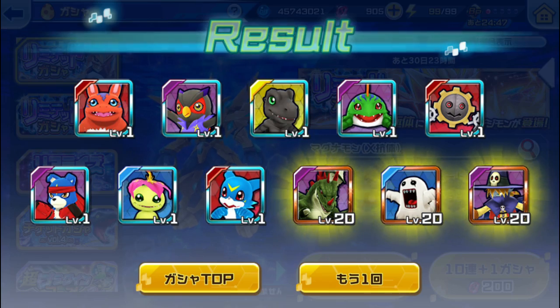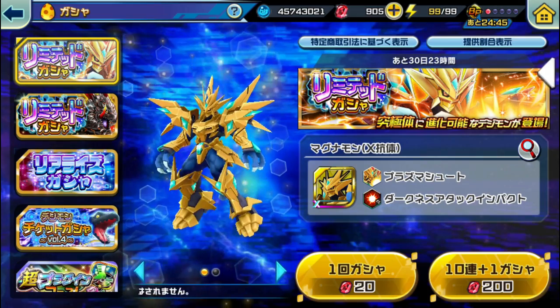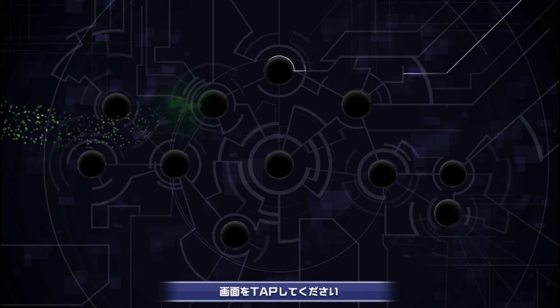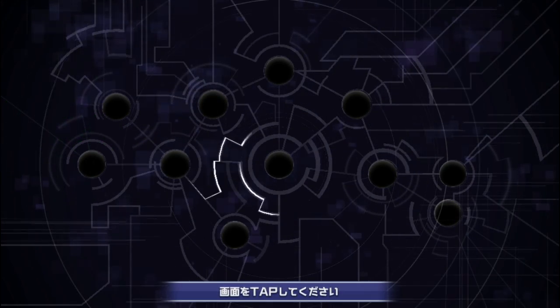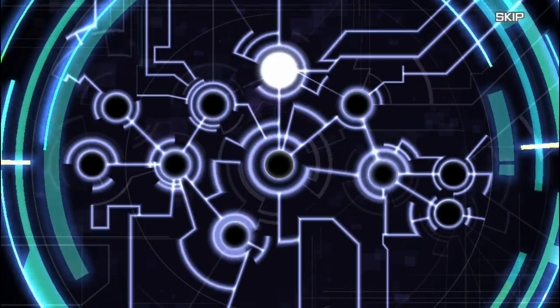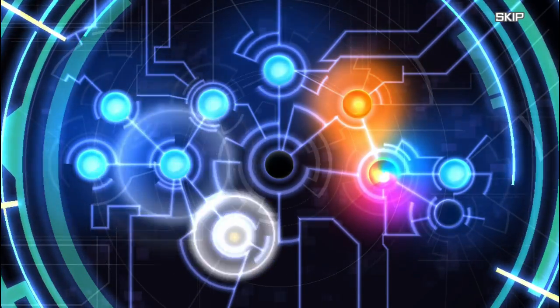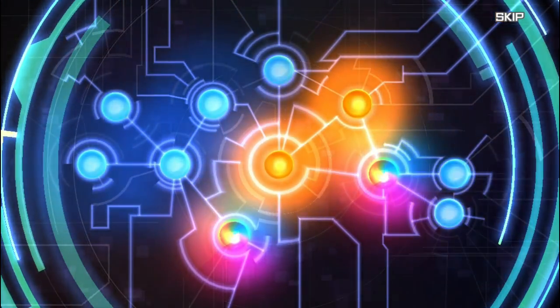Should we do one more on this banner? Two more on this banner? We've got two more multis in this video. Yeah, we're doing it again. I want the Chaosmon. I really like him. He's super cool. Green. Okay. Green and blue. We've got one rainbow orb there. Two rainbow orbs here.